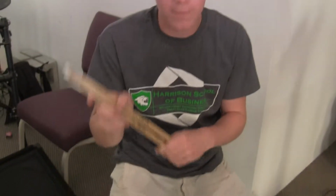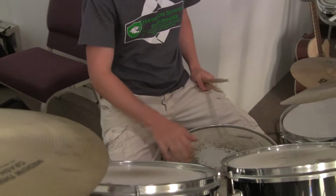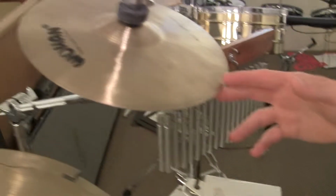I have my pair of Vic Firth sticks. I've pretty much worn them down, using them a lot. And I have some standard Remo heads on the toms and the snare. A generic head for this tom over here. And I have these Roto toms with Remo heads, bringing the 80s back. And then a Sabian ride and hi-hat. And then a couple Wuhan cymbals. These three right here are Wuhans.